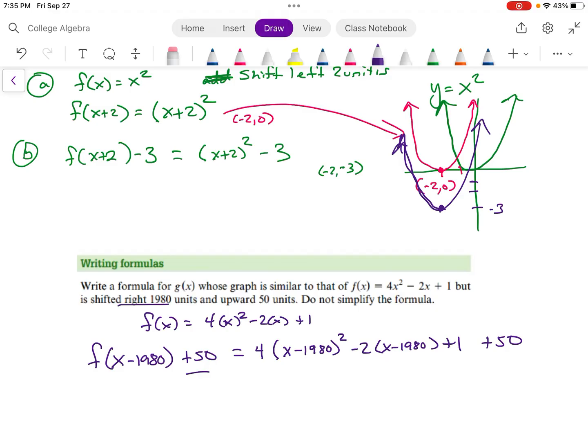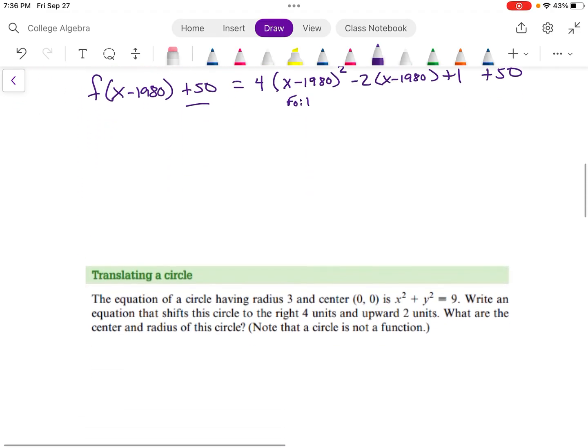They tell us to not worry about simplifying here, so we don't have to multiply stuff out, which is great. I don't have to combine like terms. So that's just substituting it in those places all at once. If they wanted us to create a new equation, then we're going to go through and simplify and FOIL the first part here, distribute the -2 and combine like terms, and it'll take a while, and it's going to be a big answer. So that's why they asked us not to go ahead and do it.